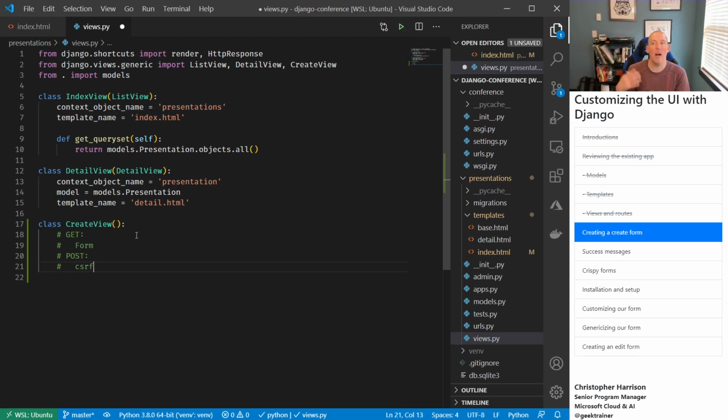For those of you not familiar with CSRF, what it basically refers to is somebody faking your form. They're allowing your form to be hosted and then submit to your application from somewhere else. Needless to say, that's a bad thing. You don't want people submitting your forms that aren't getting it from your site. So we want to prevent that.